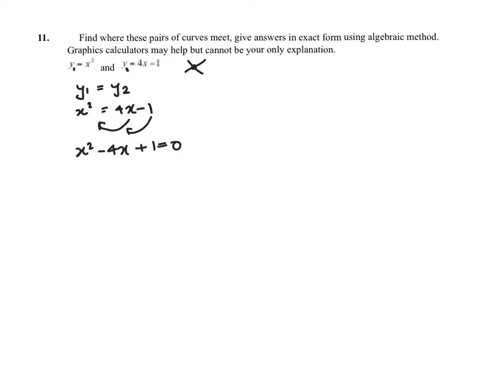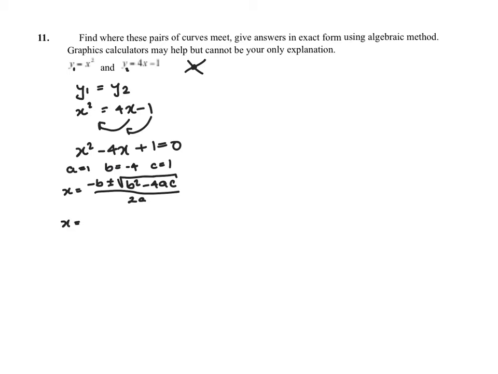Now, solving, a graphics calculator, as I said, would be the best and fastest, but we're going to use algebra. So we're going to use the quadratic formula. So a is 1, b is negative 4, the coefficient of x, and c, the constant, is equal to 1. And we will substitute this into the quadratic formula. I'm just going to have it here quickly, quadratic formula, over 2a. And now we're going to substitute.